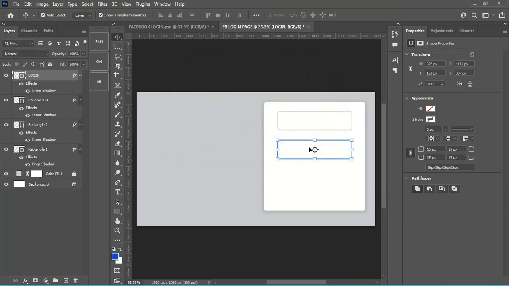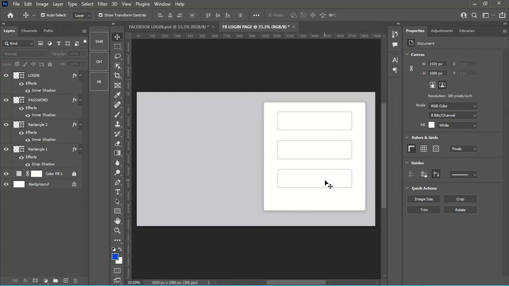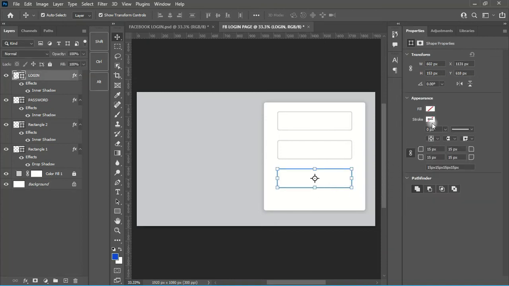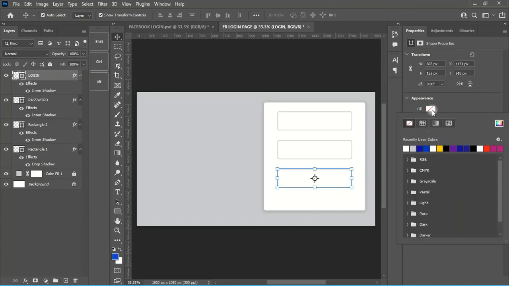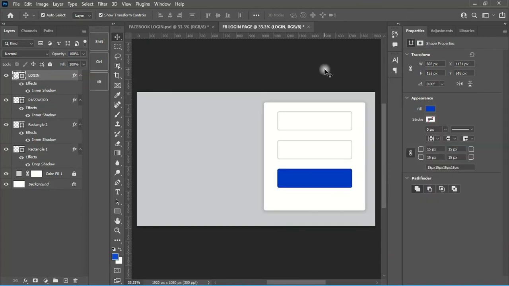Say okay, hold down shift like we did before, and move it down just a bit. This smart guide is helping us know how many pixels each of them is set apart from the other. Clearly it is 78 pixels apart from each other. So with our third rectangle, we need to give it a fill of blue. So let's go for that.